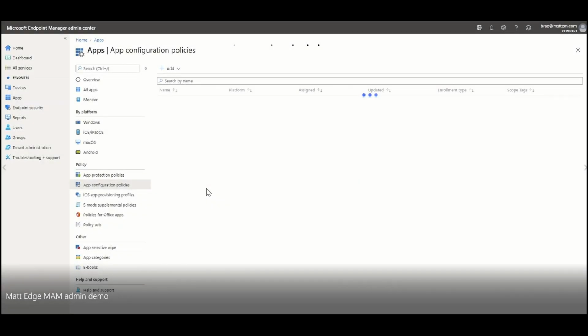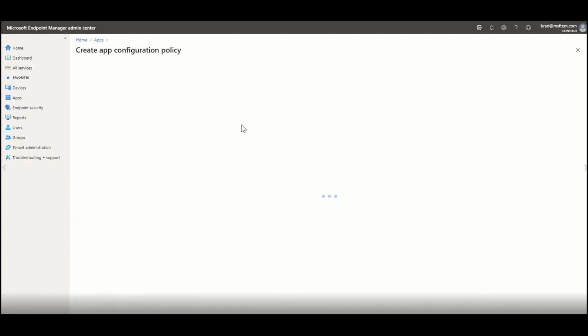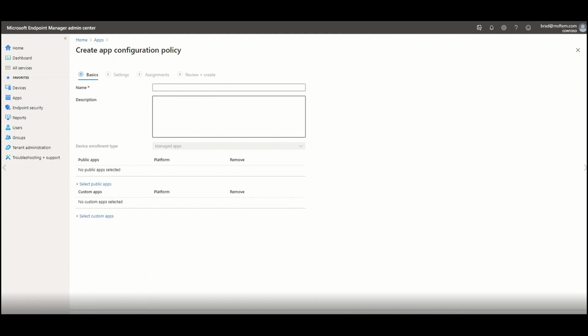First, we'll walk you through Managed App Config for Edge on Windows 10 unmanaged devices. Let's start with the App Configuration Policies node in the Microsoft Endpoint Manager console. We'll add a managed app configuration. Now, we've had app configuration policy for iOS and Android devices. We are very pleased to announce the support for Windows managed app configs. Now, let me go ahead and give it a name.